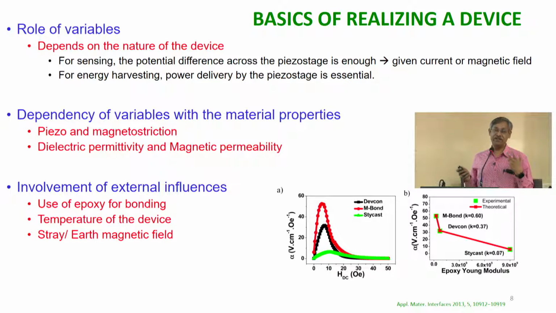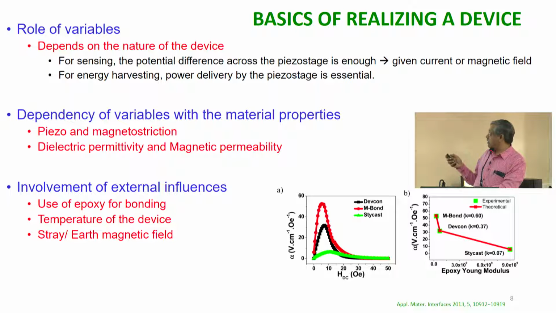If the device is going to make a sensing, then I should know how much sensitivity I should have. In our case, the potential difference is what I will be using. But what am I sensing? I am sensing the magnetic field. So magnetic field sensing will give you the potential. What is important is the measured quantity, the potential, because here I know the input magnetic field. Whether my voltage is larger or smaller gives me the freedom to tell exactly how much I can go. It means I will have a sensitivity and the limit of detection. These two are controlled by that.